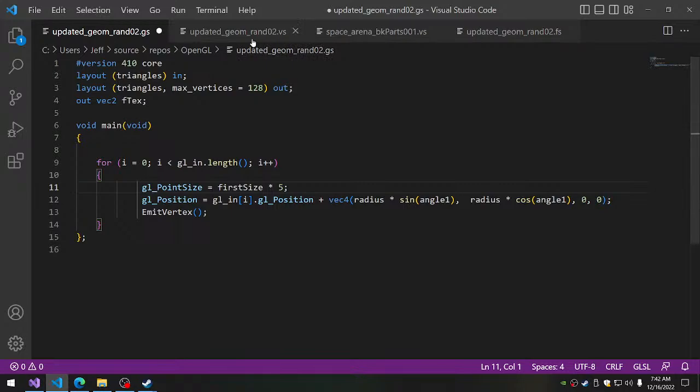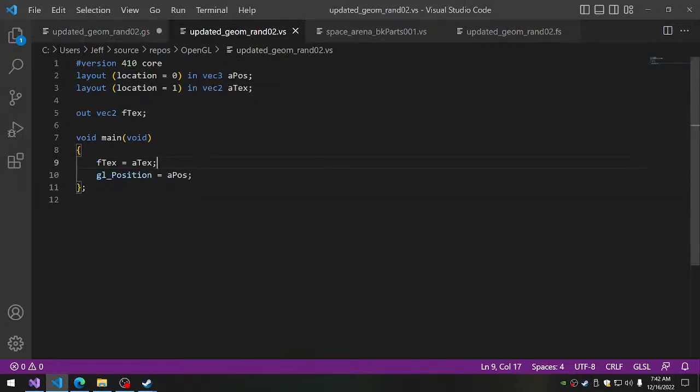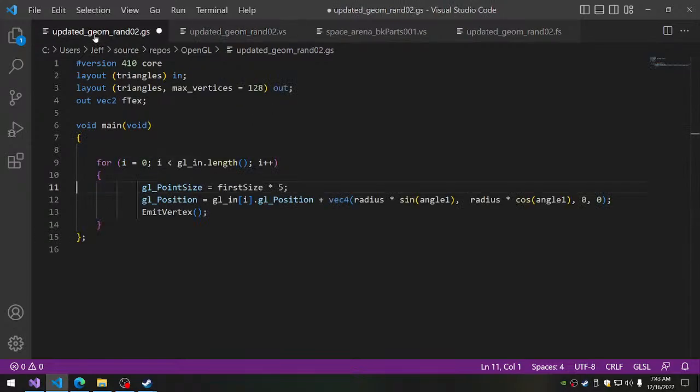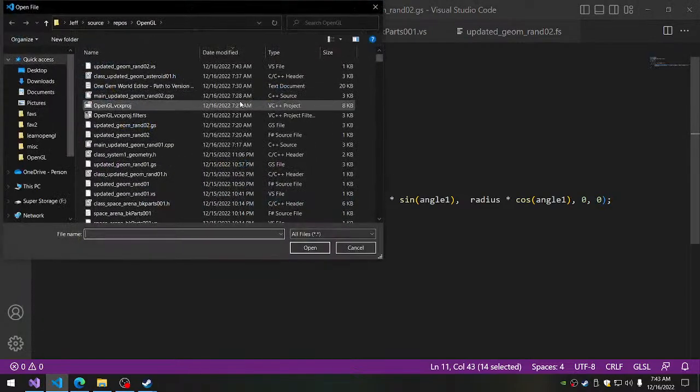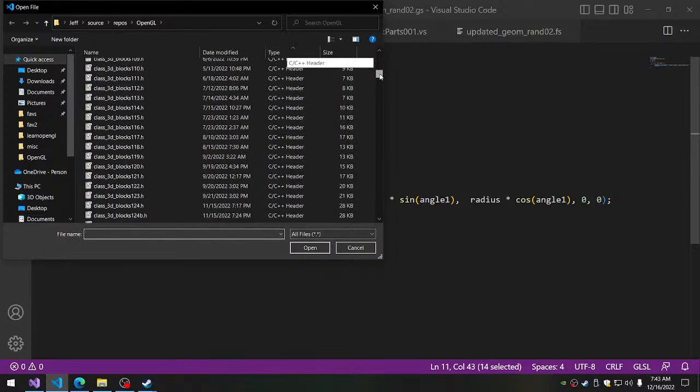I don't think I defined a size in the fragment shader. So let's see here. That's cool, gl_PointSize. Let's just say 25 for starters. So then we receive it. gl_PointSize equals... wait a minute. Shoot, I forget how to do this. Do I have any other geometry shader stuff? Hold on, open file. Type GS.